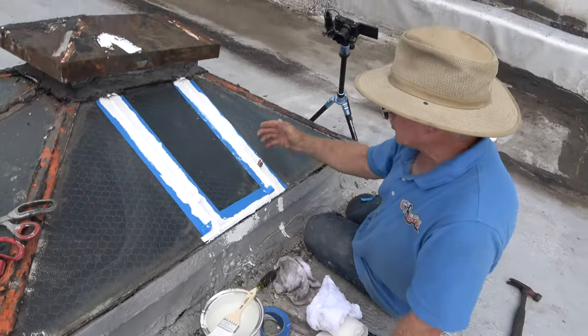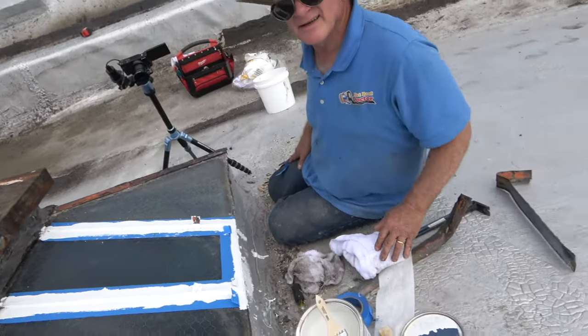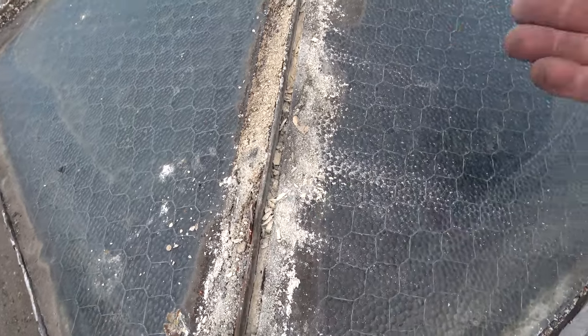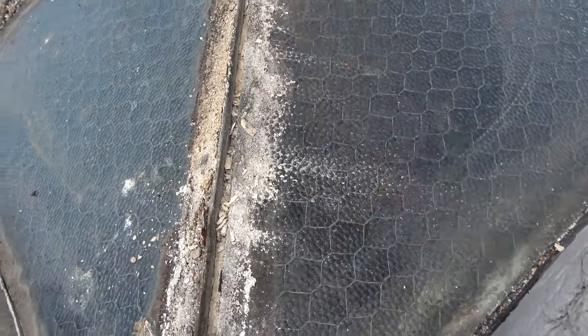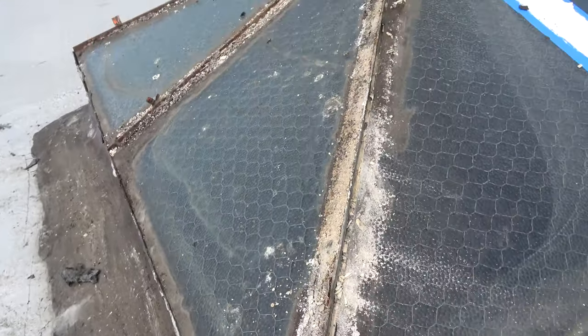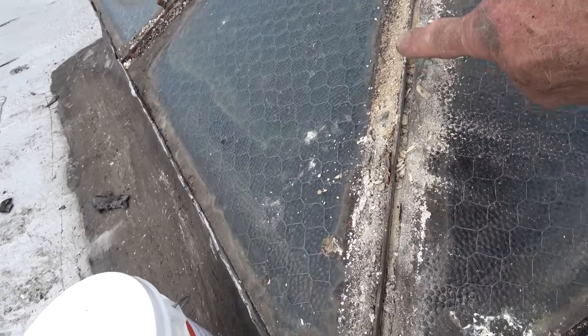You wait about a half an hour so the silicone will set, and then you remove the tape. That's how you do it. I'm going to do the whole skylight and show you what it looks like when I'm done. That's the principle. Look at the plumber's putty — you can see it there, it's dried out. When the wind blows or the water flows, it will flow underneath that metal strip and the plumber's putty is not holding at all. That's why people put tar and everything. The best thing is to remove that metal strip like I did — that metal that protected the plumber's putty, or they call it glazing in the old days. They would glaze the windows. I just remove it so I can make a proper seal there.